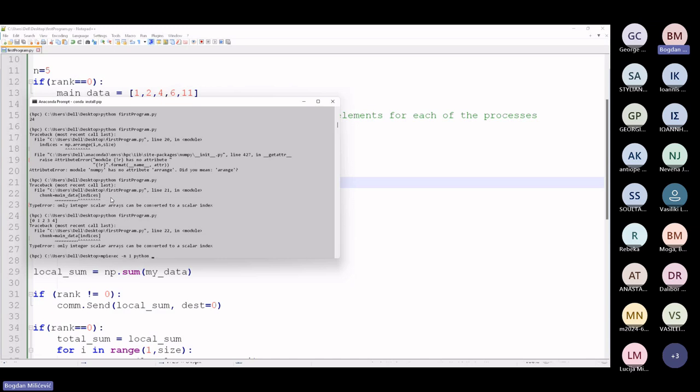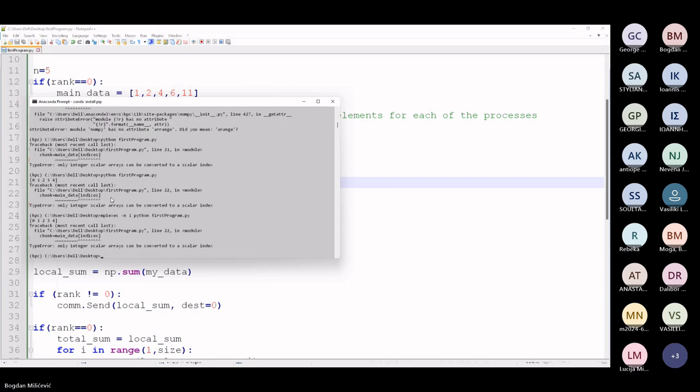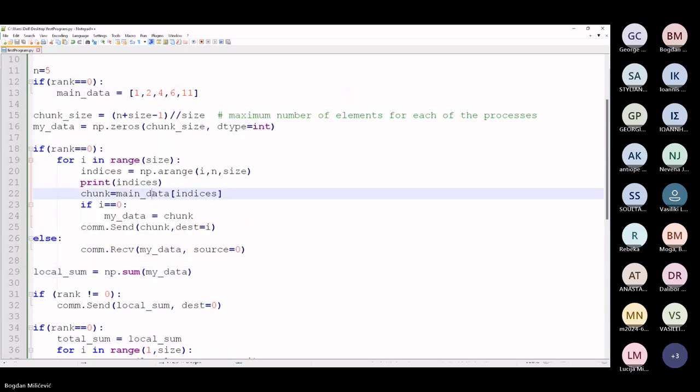Then we type the name of the program that we are going to run, and then the first program. Okay, for some reason, it is playing stupid. Only can be converted to a scalar. But these already are integers, so that's kind of weird.